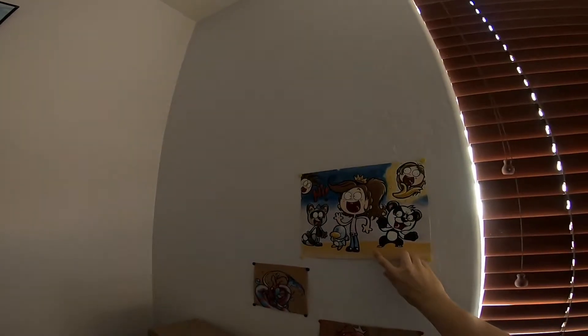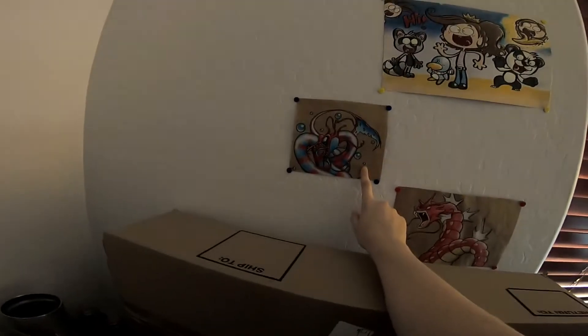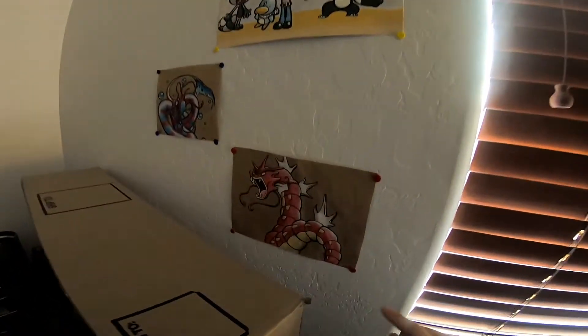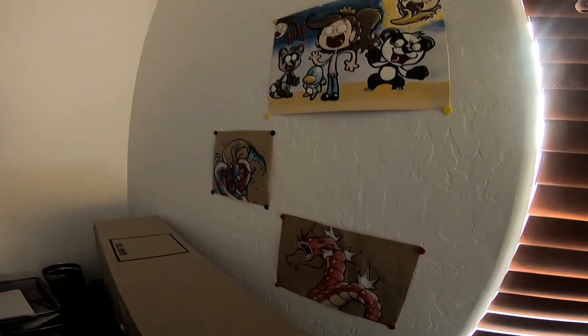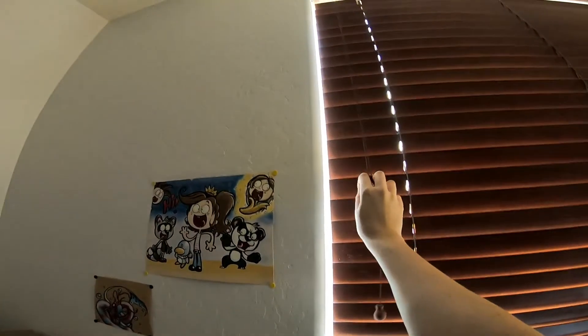My bird took a chunk out of that one too. This is from high school — it's on bristol board and I want to say Copic marker. And then this one is another paper bag dragon; I named him Sawtooth because he's got kind of a saw-toothy face. And then this one is a Red Gyarados, also on brown paper bag — the Red Gyarados of the Lake of Rage. I was really inspired by HeartGold and SoulSilver to make that.